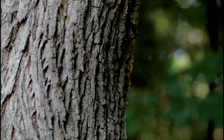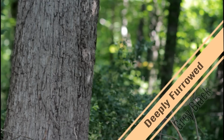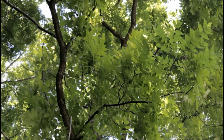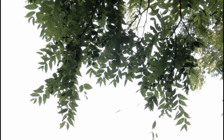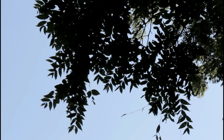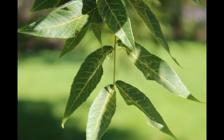I think my biggest problem with this tree was really how to identify it. The bark itself is deeply furrowed, and the ridges are not that shiny, and I tend to get this tree confused with a couple other trees that are back there that look, to me at least, fairly similar. So you want to pay attention to the leaves, where the leaflets are kind of in pairs on each side, and at the end of the branch, there's not always one single leaflet at the end.